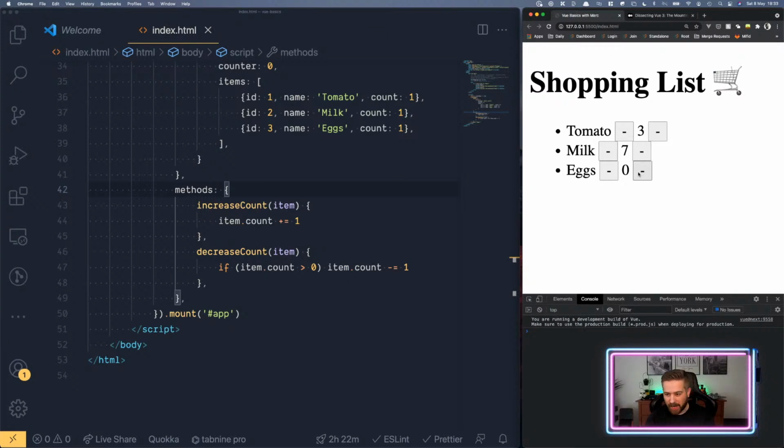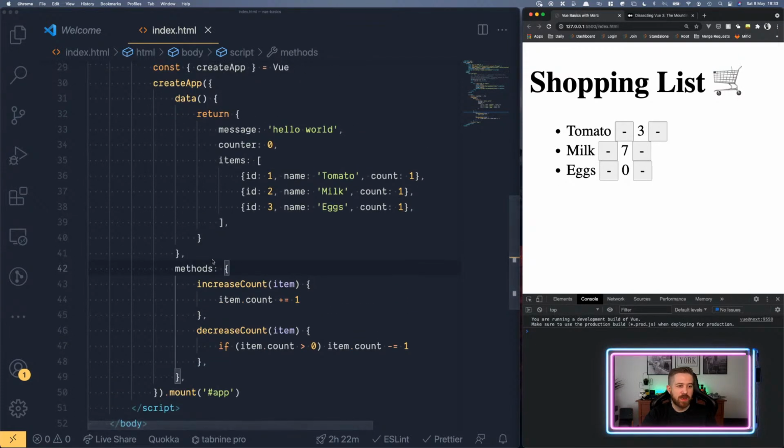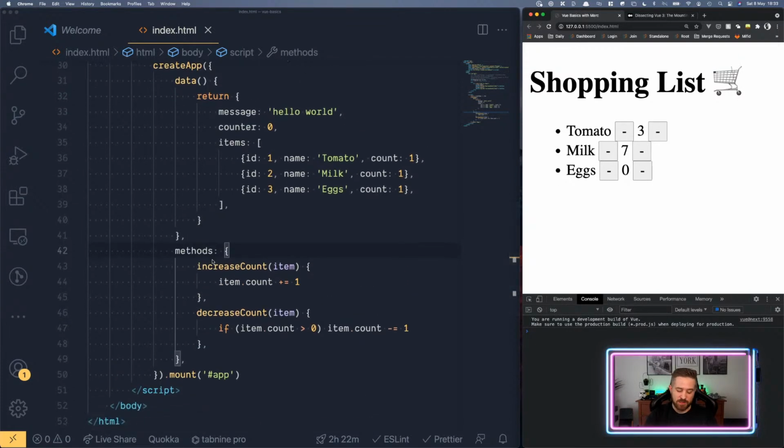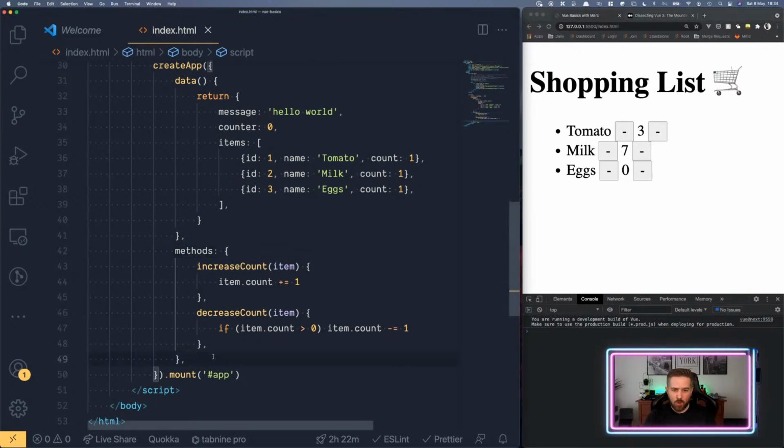I add it back. So let's try that. Here we can implement something very cool called computed properties. A computed property is basically a function which is executed only when the dependent values change. For example, if we wanted a sum of how many items we have here in the list, in this case 3, we can make a computed property.